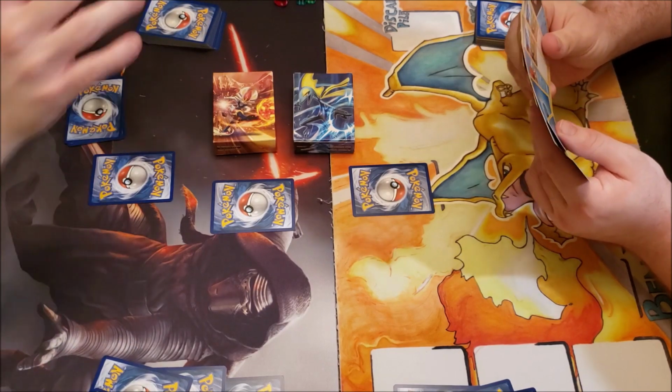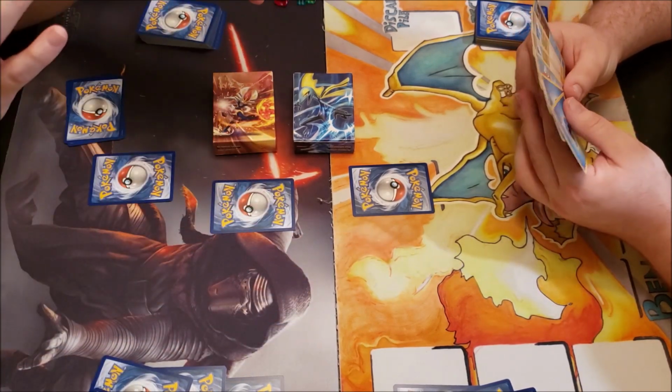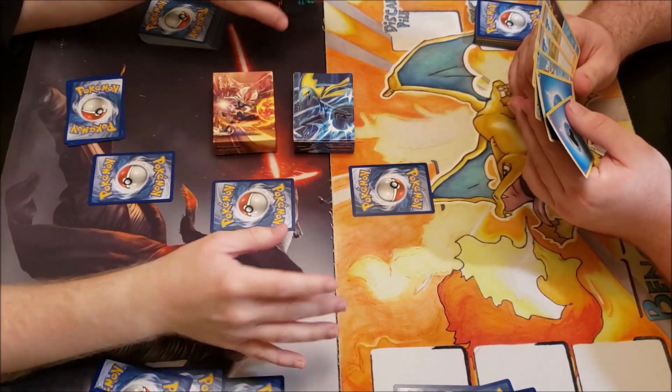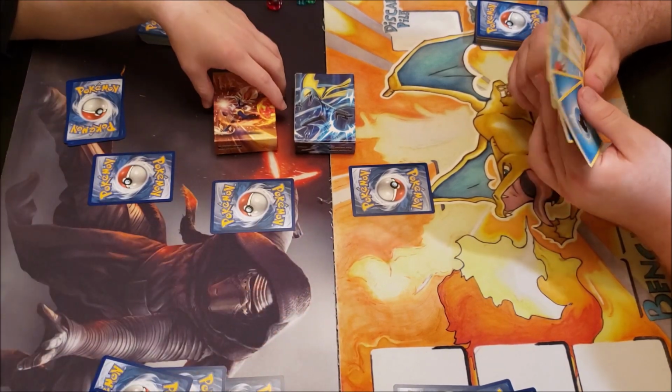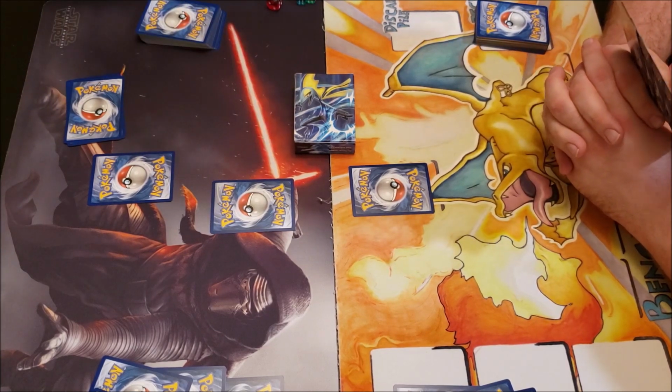As we go through the battle, I'll talk about stuff you can take out of the decks to make them better. At the end of it, we'll have a breakdown and we'll both talk about the decks and go into what we think. We did that at the end of the Rillaboom and Cinderace one.